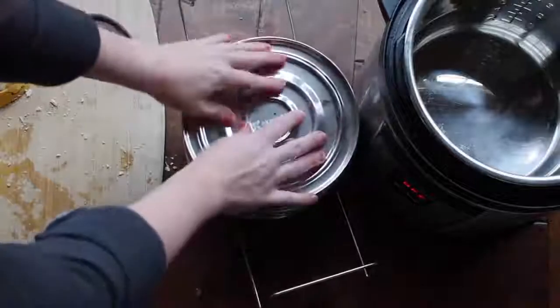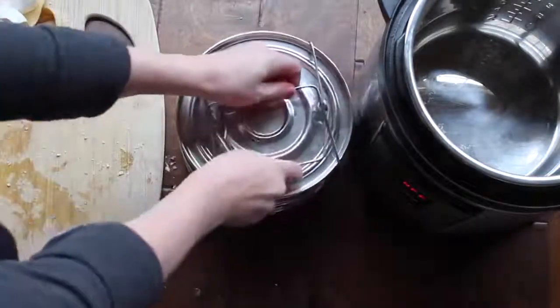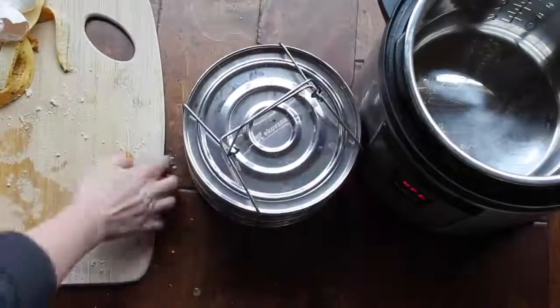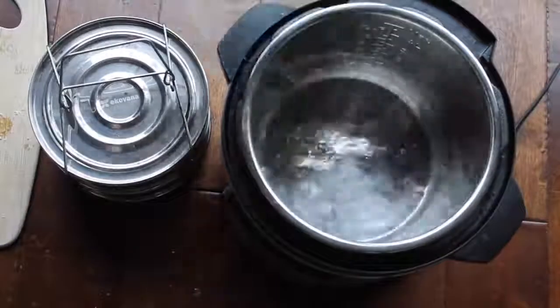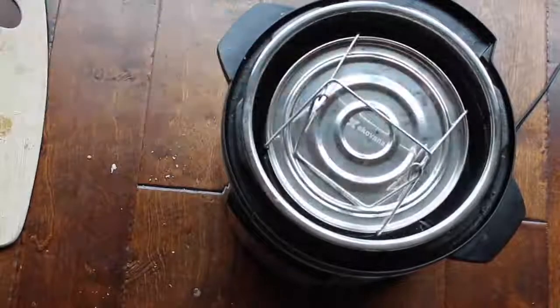Now I'm just going to put the lid on top. Now make sure the one with the handle goes first so you can just pull it right up. There you go. Now I'm going to add about 1 cup of water to my Instant Pot, and then I'm going to stick my double pan right inside.